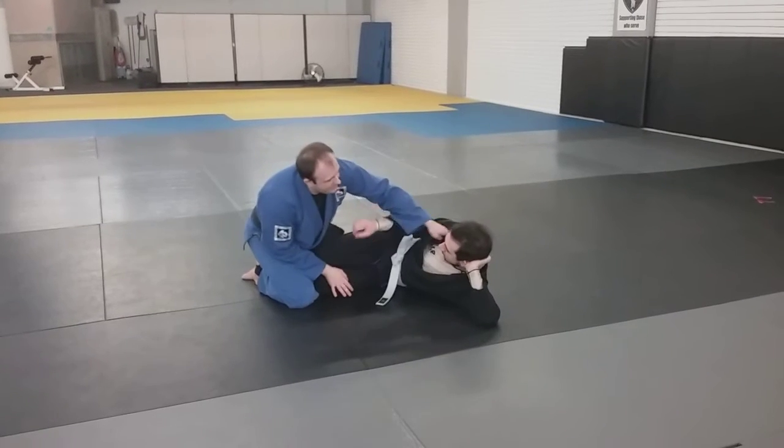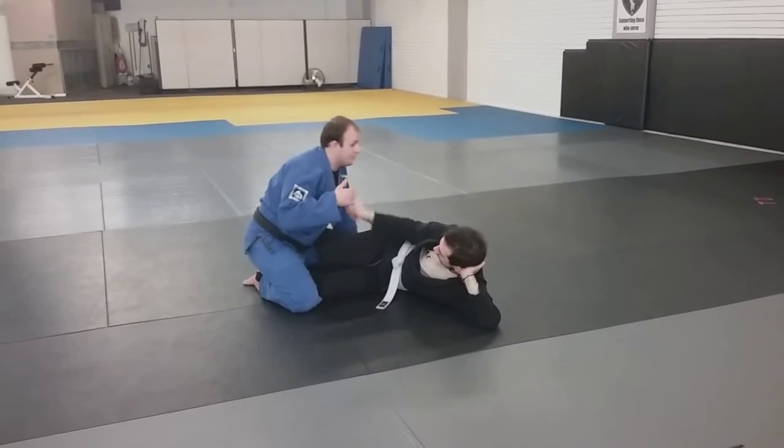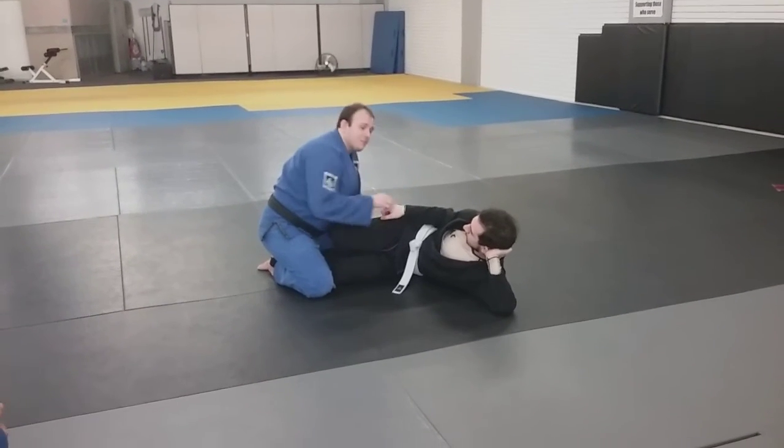He's going to be winding it in, tightening it, getting it reinforced, and so on. So if I break it right away, okay, whatever. But the longer he has it, the harder it is going to be for me to break that. Does that make sense, y'all? So the best answer is don't let him get the grip in the first place.